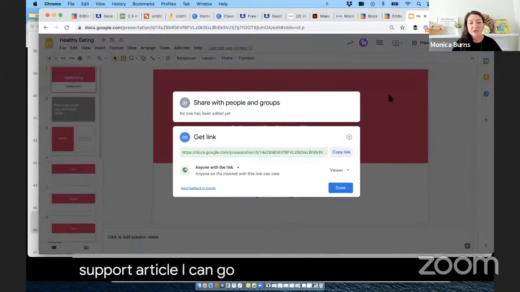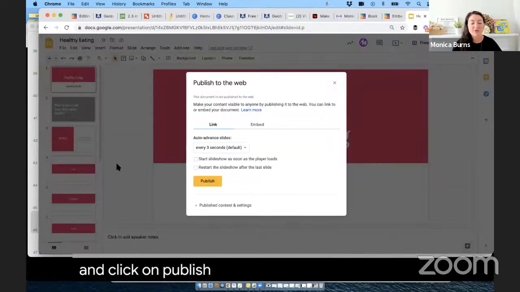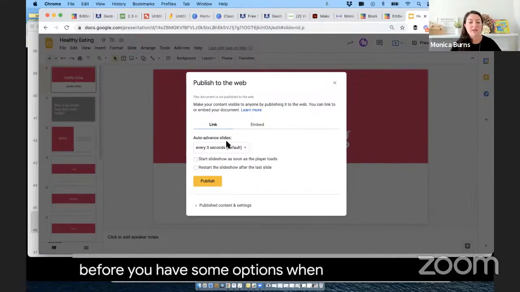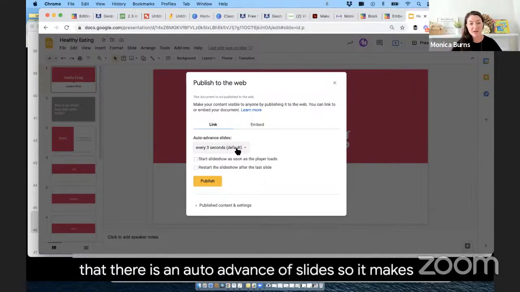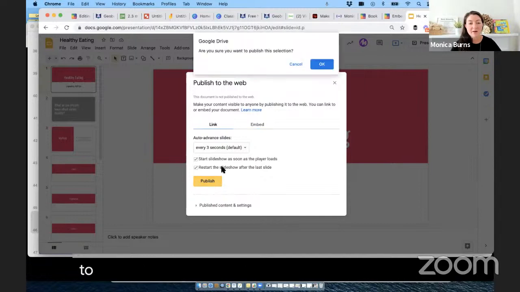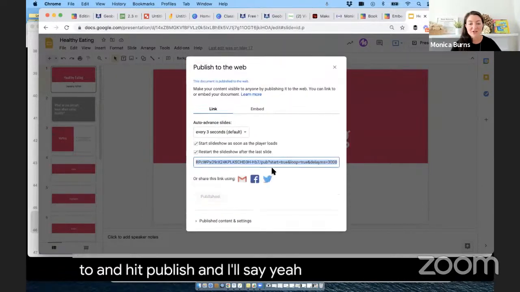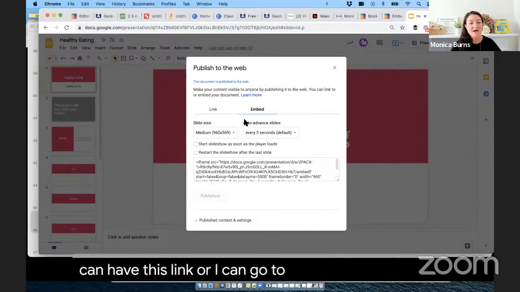I can go to the file button at the top and click on publish to the web. If you haven't used this before, you have some options when you do this so that there is an auto advance of slides. So it makes a slideshow for you. You can set this up if you'd like to and hit publish. And I'll say, yep, I'm sure. And then I can have this link, or I can go to the embed link.